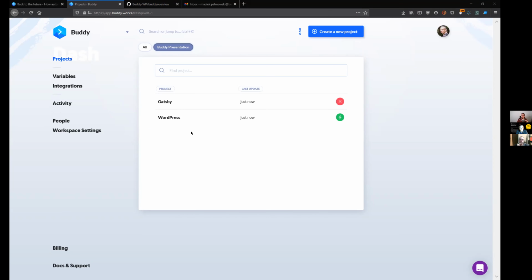I have prepared 2 scenarios here. In the first one, I will just show you what we can do with just WordPress, and in the second one, we will connect WordPress with Gatsby, because headless is, let's be honest, quite a hot topic right now. So I couldn't miss it. So let's start with WordPress.